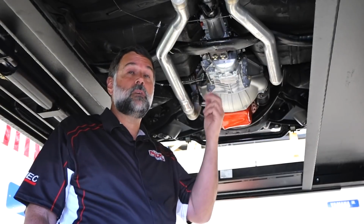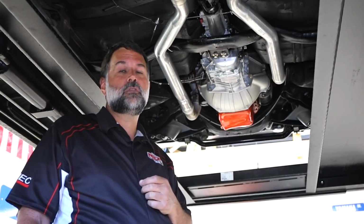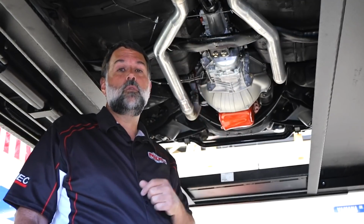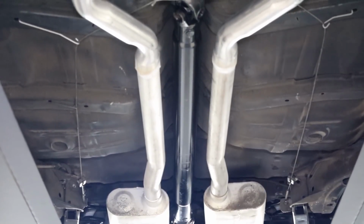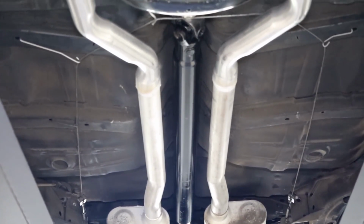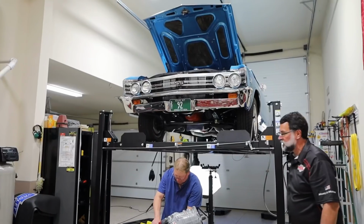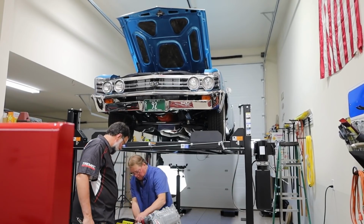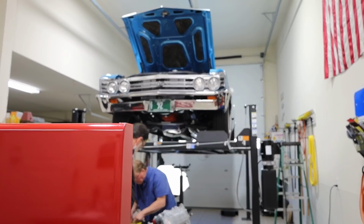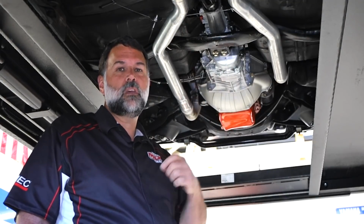Mike opted to have his original drive shaft modified, but we offer steel, aluminum, and even carbon fiber drive shafts that can be custom built to measurement. You just ask us for a build sheet and we'll provide that for you. And then from there, you send it in and we build a complete drive shaft ready to install. Now, the question we commonly get is, why is it we don't have these already pre-done? Well, each car is a little different. We want that tolerance to a very high level. We want to be within, let's say, 1/4 inch.